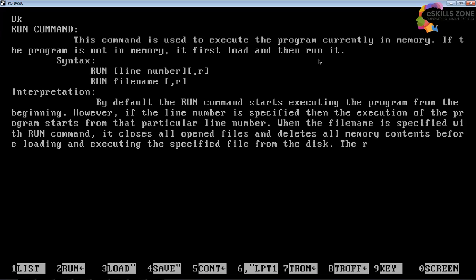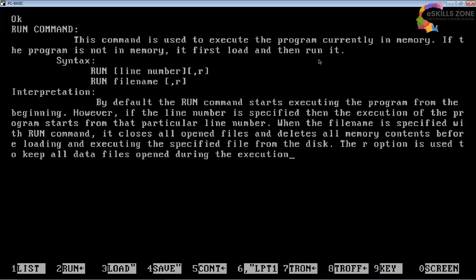The R option is used to keep all data files open during the execution of the RUN command.